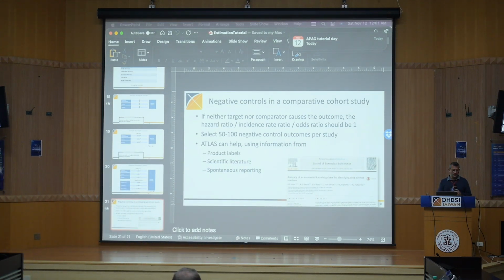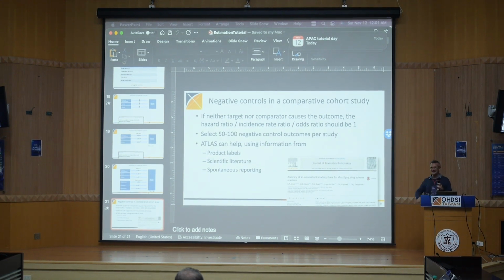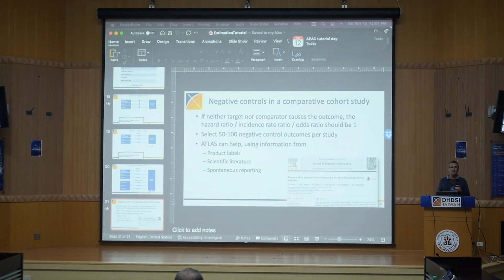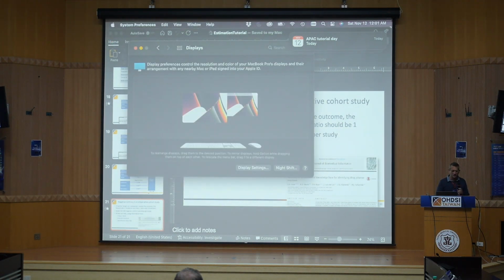So while I'm pushing the screens again, I'd like to say that Chan got the most important. Martijn certainly got the coolest one, although people don't know about the matrix anymore, so they might not realize how cool it is. But I get the most practical lecture, because I'm going to invite you all to play along with me with your own Atlas setups while we reproduce a small part of the LEGEND hypertension study.